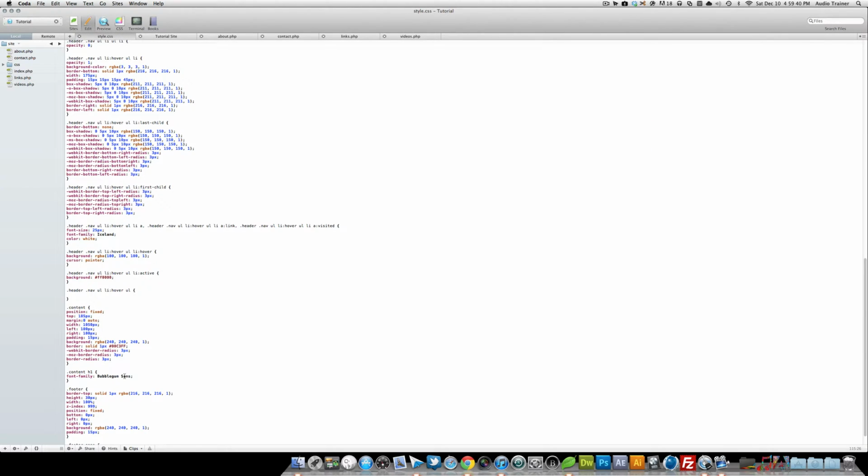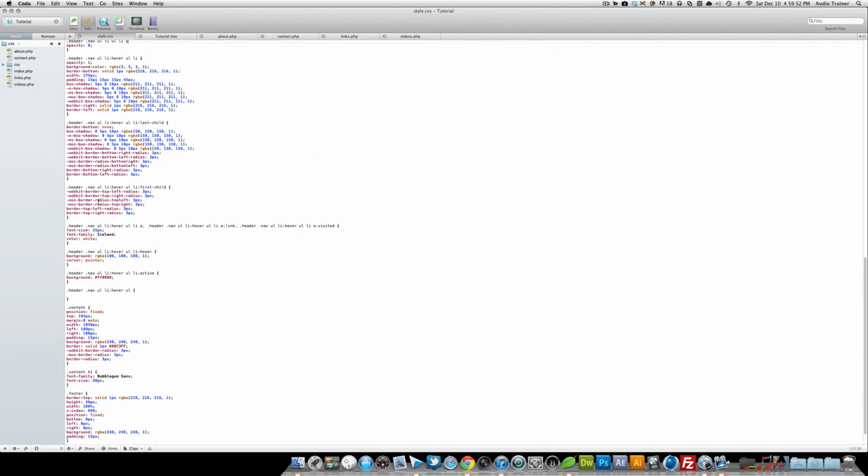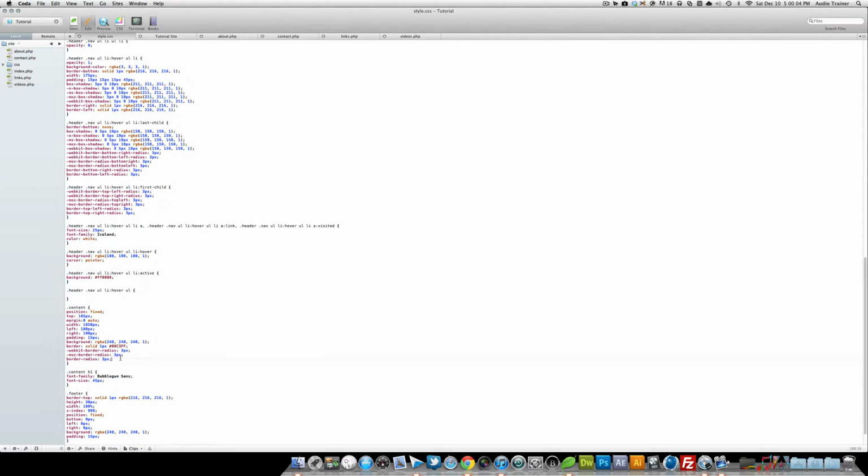Alright, and I'm going to make that even a teensy bit bigger. Oops. Font size, 30 pixels. Let's see. That actually made it smaller. Alright, let's try 45. Alright. Now what we're going to do is, on here, I'm going to go height. I'm going to say 500 pixels.